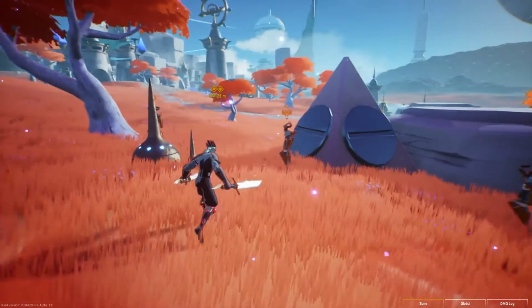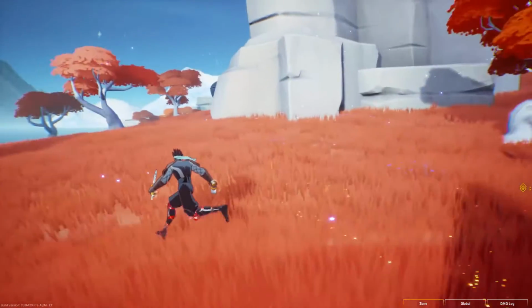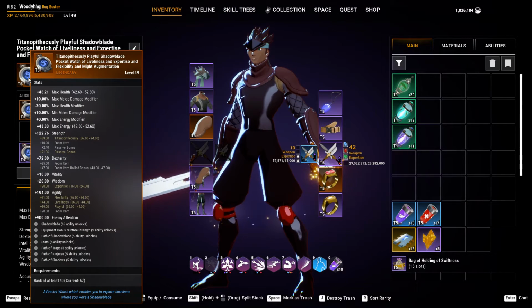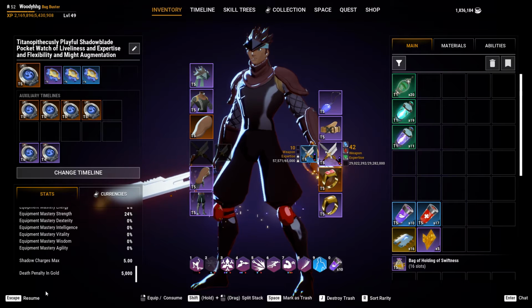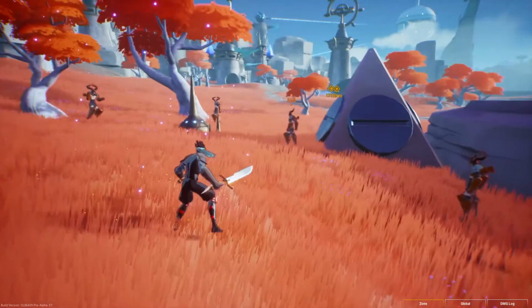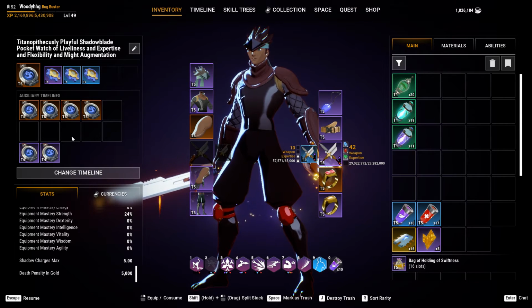Now, as you can see there, it does cost you gold, so you need to be mindful of what you use your gold for. And also down here with his stats, you see there's a death penalty of 5,000 gold. So you've got to be careful what you do with your gold coin, where you collect it and everything else. At the moment I'm trying to save up so I'll be able to get myself a bit more pocket watch space.